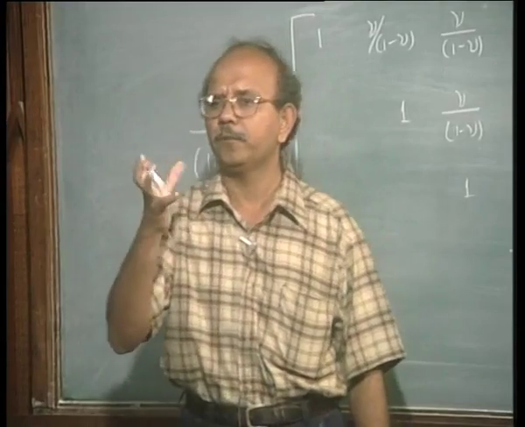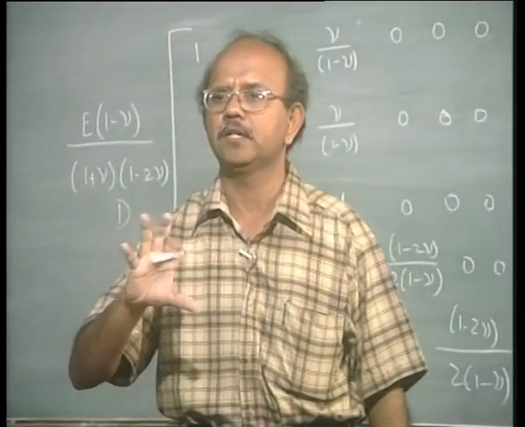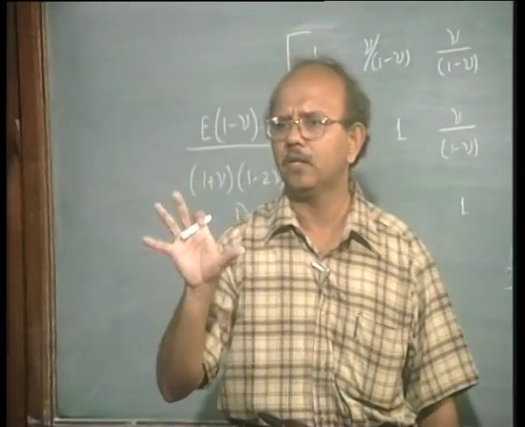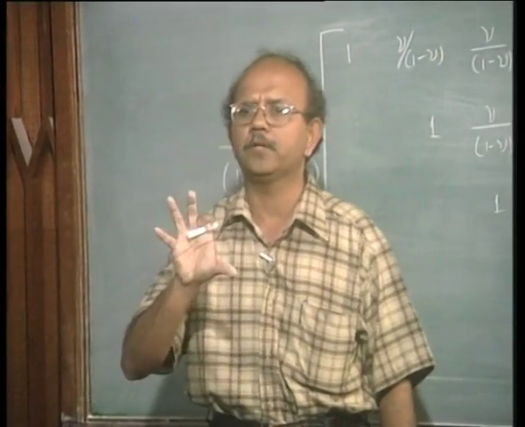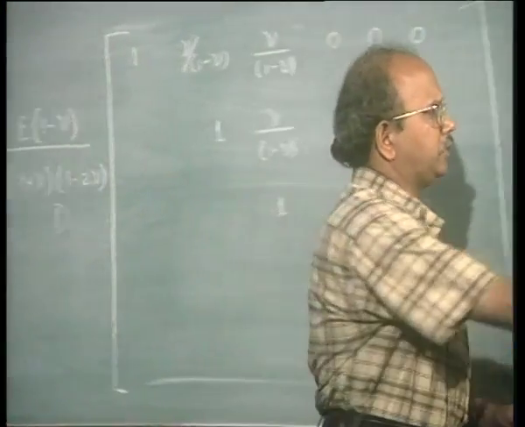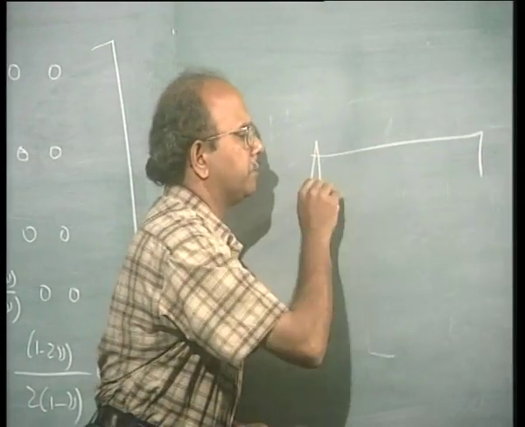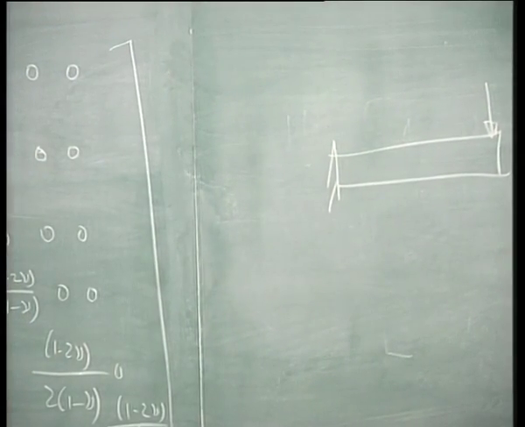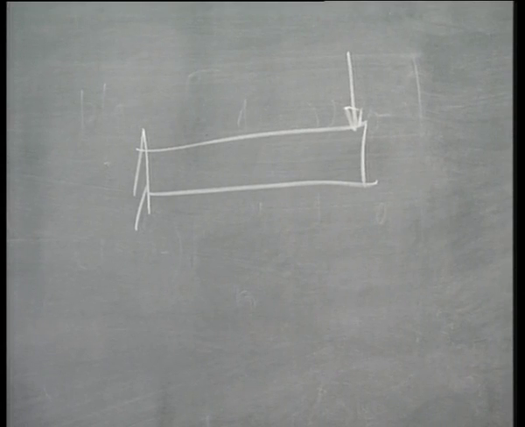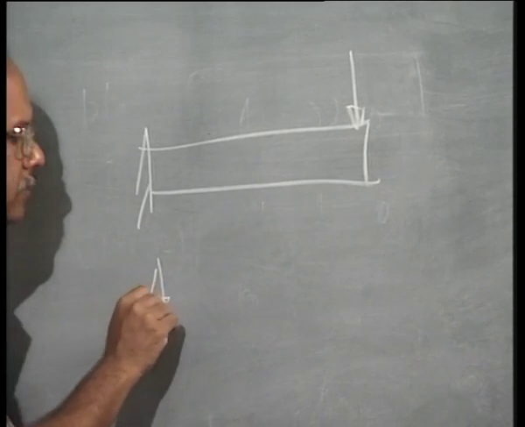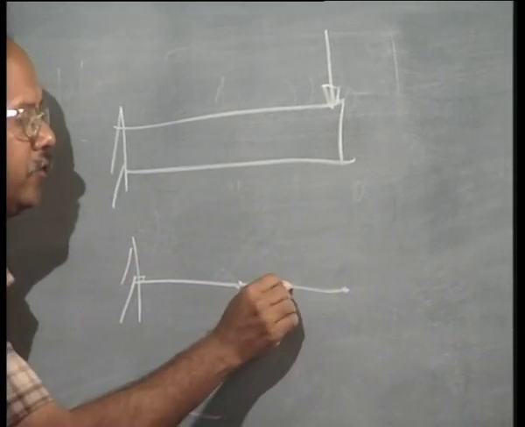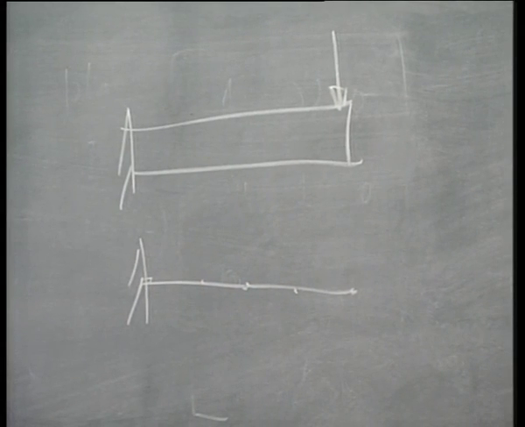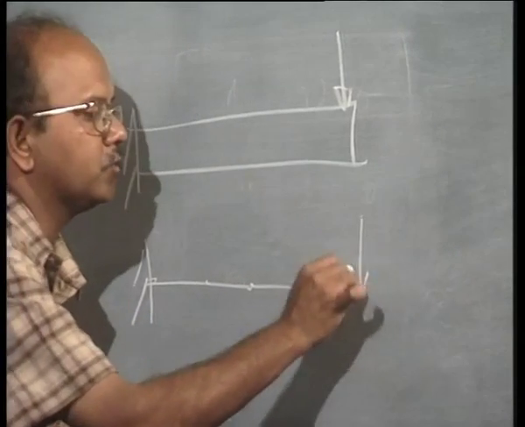Now we are already familiar with nodes, though we have not yet discussed stiffnesses and all that. We know what a node is. We have to divide the whole body into a number of nodes, that much we know. Now let us look at, say, just a beam. Let us say that some load is applied. Now I can possibly divide it into a number of elements, and then apply a load as well.